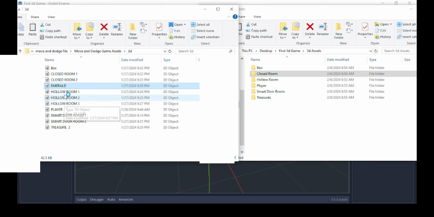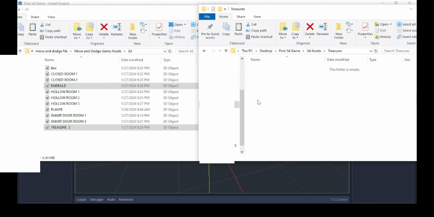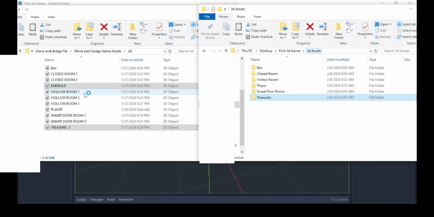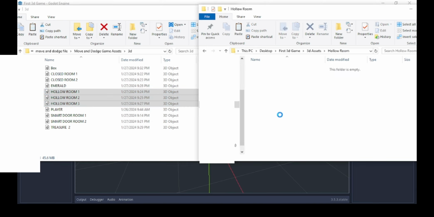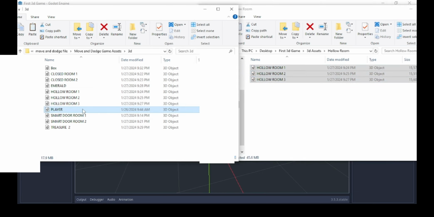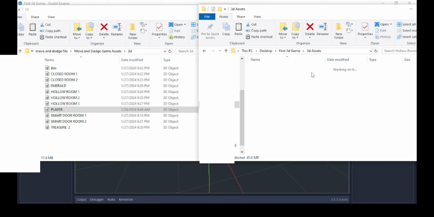I'm going to select the two treasures and paste it there. And I have my holo rooms. There are about 3 of them, and I'll paste it here. And then I have my player. I'll paste it there.